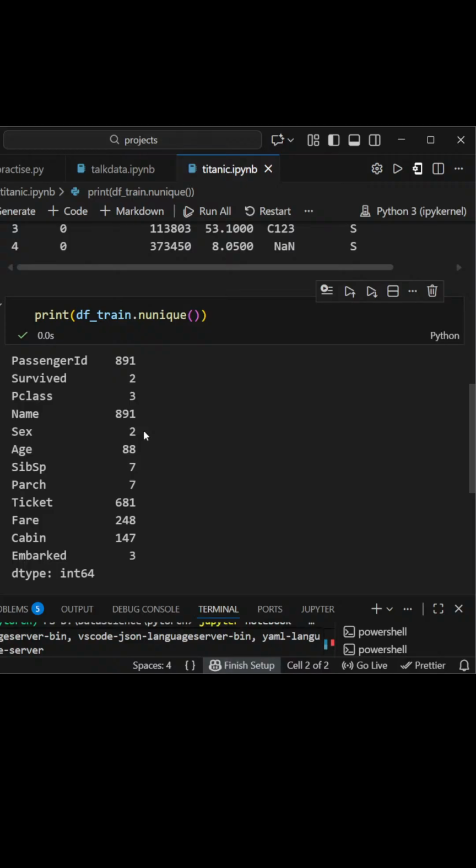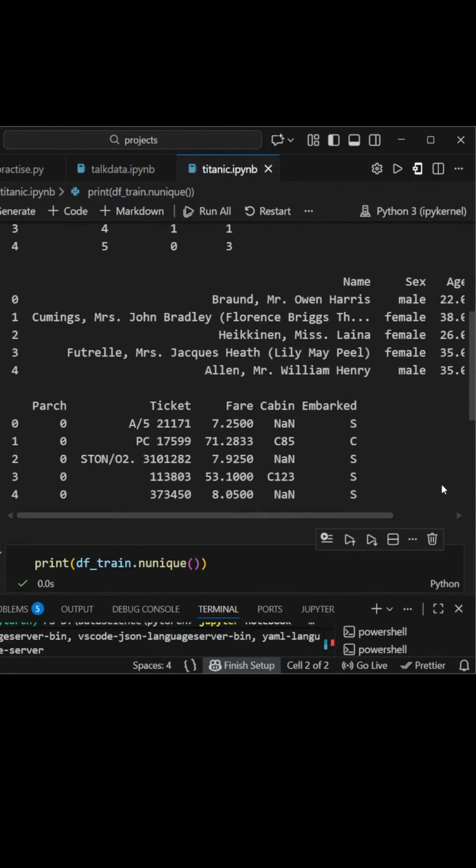Okay. Now I have this. Let's check some others. After doing all this, how to remove the null values? What to do with null values? I don't know. Drop them. For this version, I think I'm going to drop them.